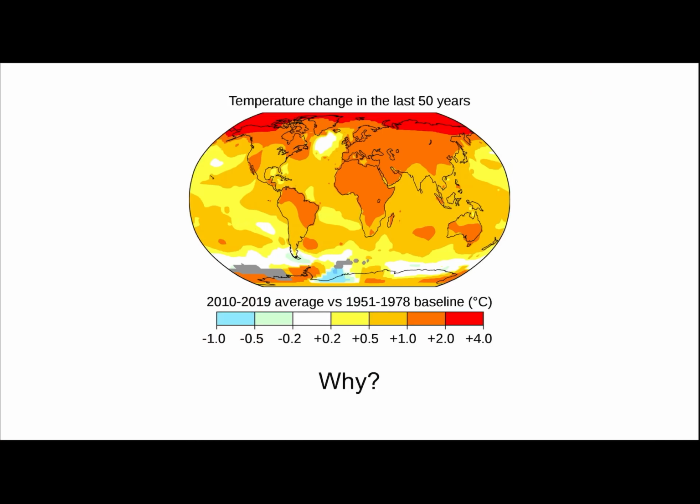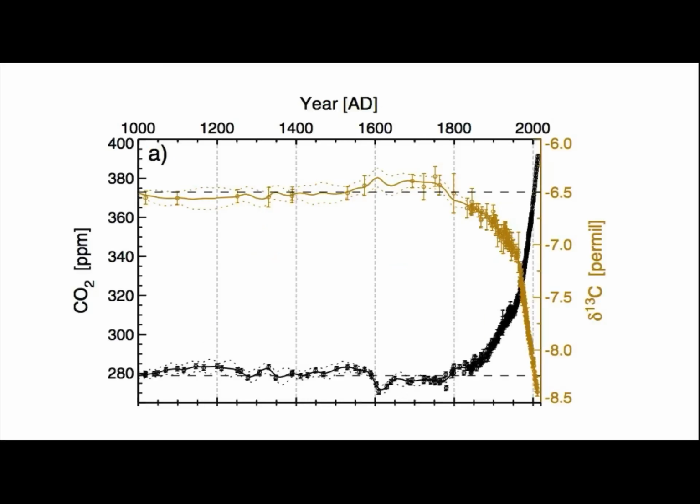So why is this happening? Where is this CO2 gas coming from? There are natural sources of CO2 gas, things like volcanoes and other natural processes, but luckily CO2 gas occurs in different isotopes. So we can kind of tell where the CO2 gas is coming from, and CO2 gas coming from sources like volcanoes has a specific isotope.